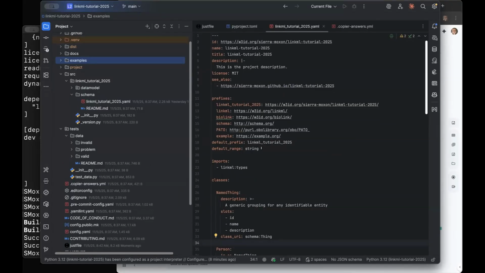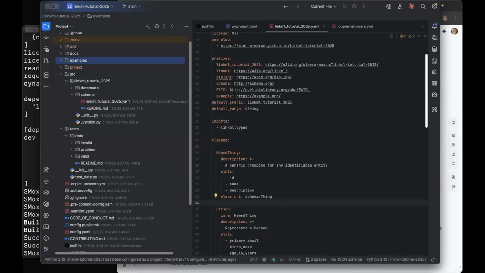It's going to identify queries in your schema, and it's going to try to expand them and contract them. So it's important to have a schema map for your queries here. There are some that come by default. Some like PATO are for the PURL of the PATO ontology, etc. We also have imports. I mentioned that at the beginning of our talk, where you can import one LinkML schema into another.